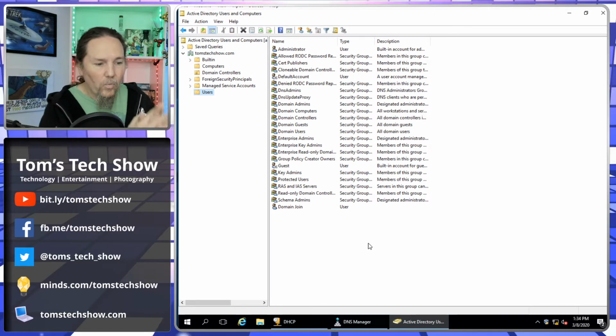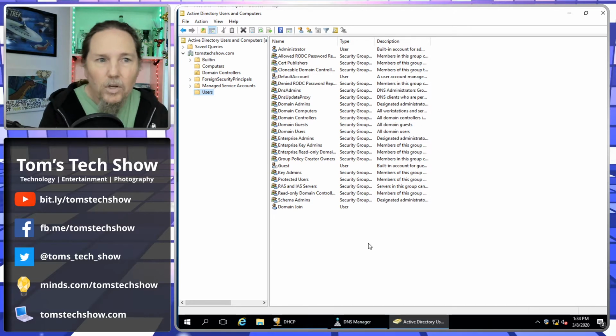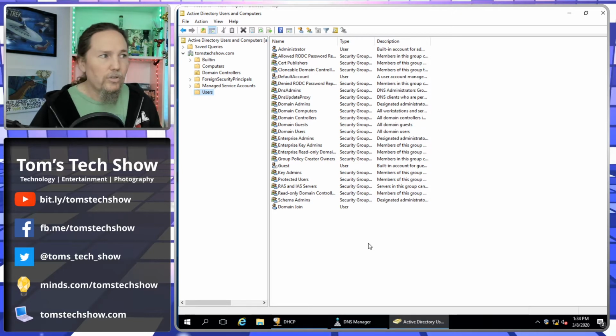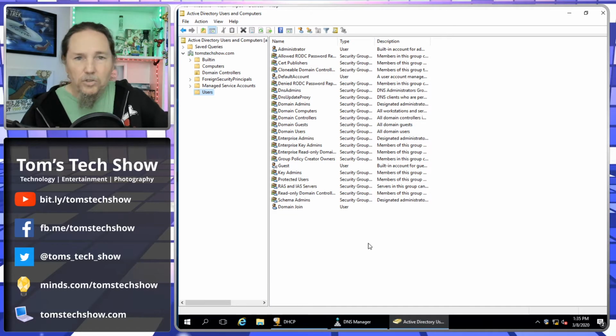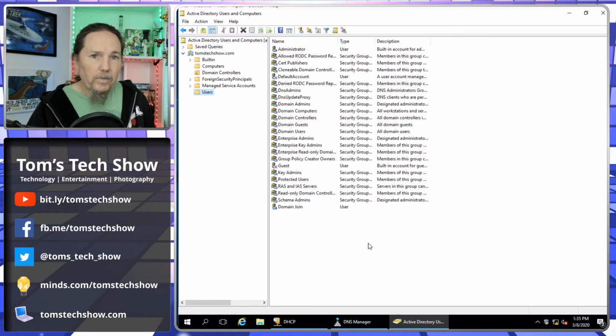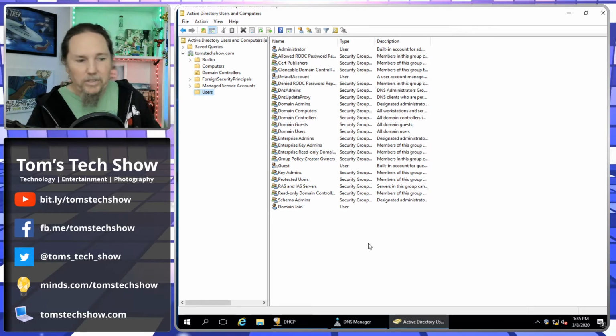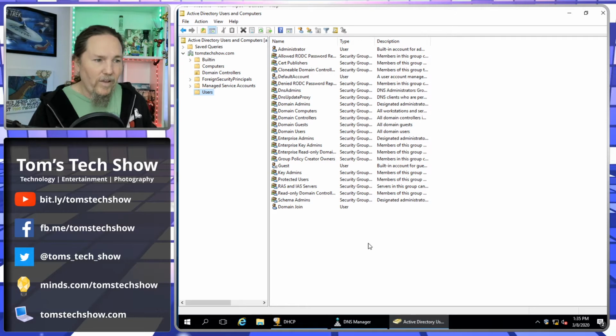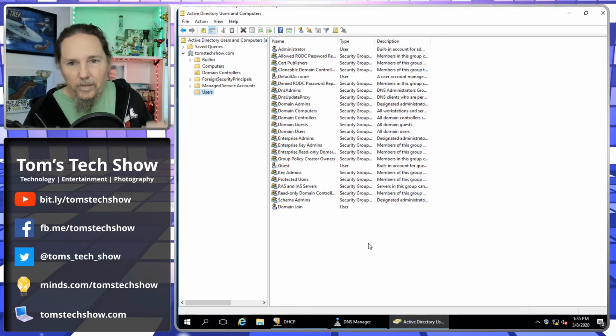So what happens on client computers, right? To make them able to log in faster, Windows will cache those credentials. So the domain controller may be slow, may be overloaded if you have a large network, and since those credentials are cached, it's just going to do a rudimentary check. Okay, I know what those credentials are. They're valid. They're not expired. So I know they're local, and I can look it up and be able to do that.